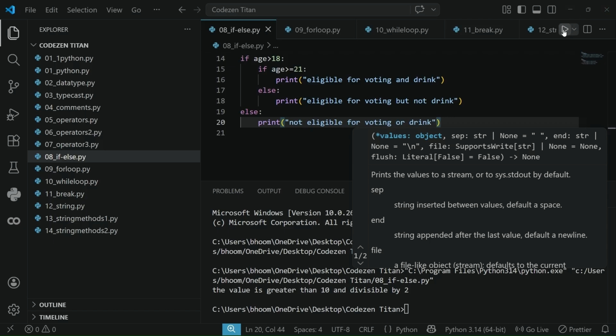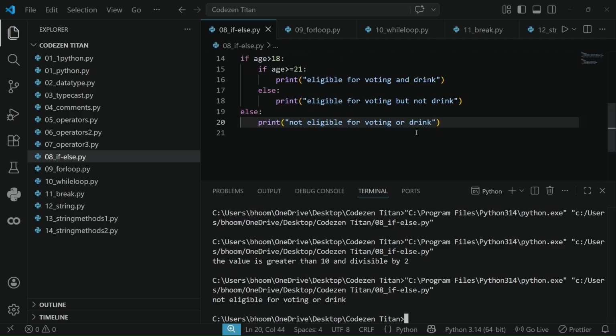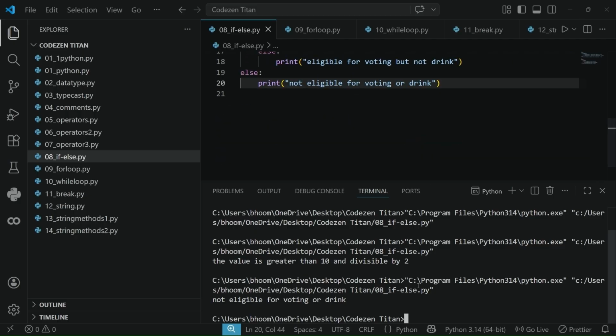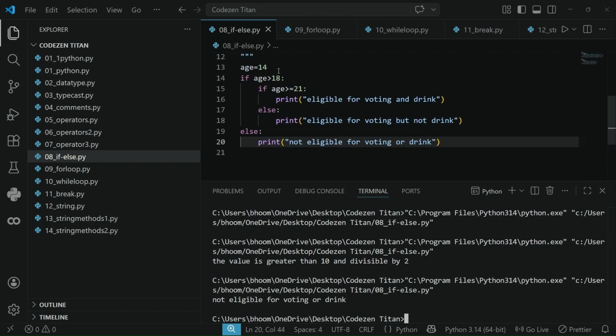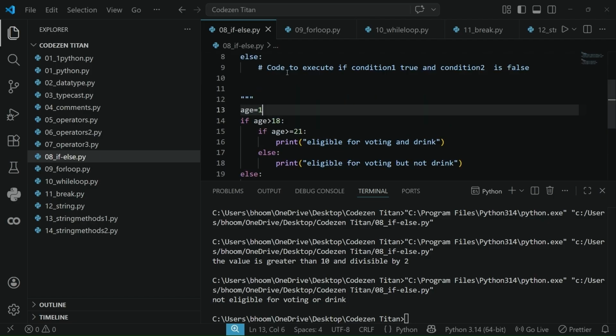So if we run this code, we see that we have our output as not eligible for voting or drinking because age was equal to 14. So both the conditions are false. Now we will see if our age is 25.